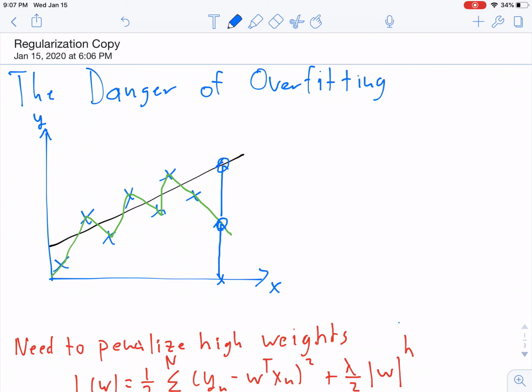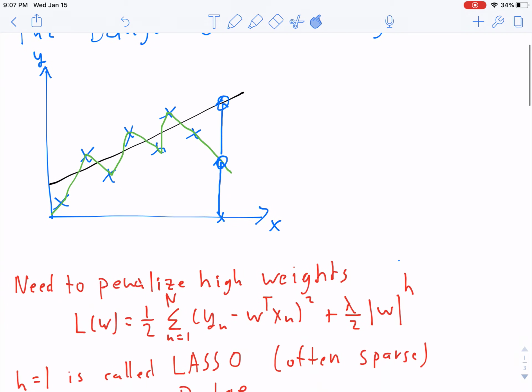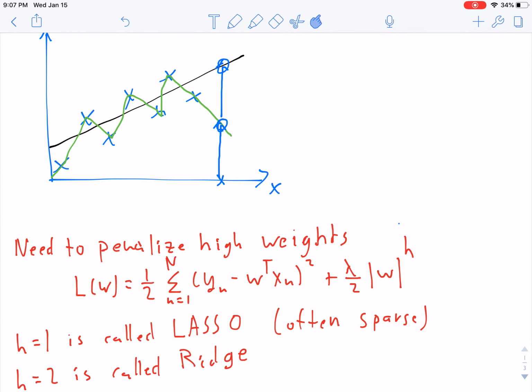So how do we fix this? In order to fix this, we want to penalize high weights. Basically, if we're allowing our model to pick any weights it wants, then it can use those weights to memorize the data points. Whereas if we restrict it to only using smaller weights, then it has to be careful. It can't use as many of the dimensions of the data as we give it, and it can't completely overfit to the data because it's somewhat restricted in terms of what coefficients it can actually choose.